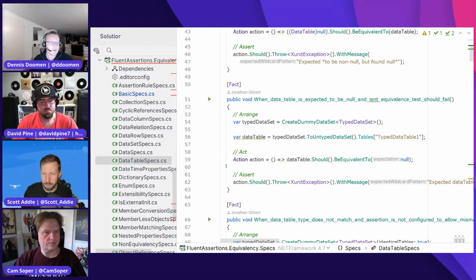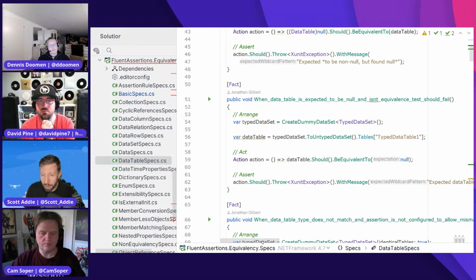So while we're on the topic of that trio of A's, arrange, act, assert, let's focus on the assert section just for now. My question is, what's your rule of thumb, your personal opinion on the number of assertions per method? Should there be one assertion per method, or do you allow yourself in some cases to have multiple assertions? And then based on your answer, why is that?